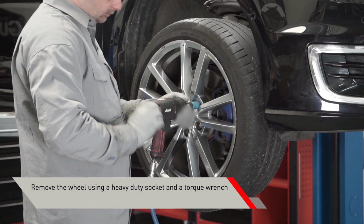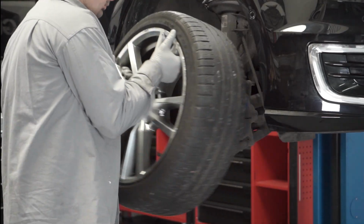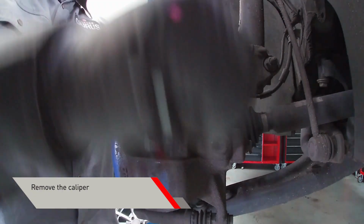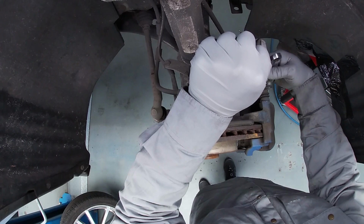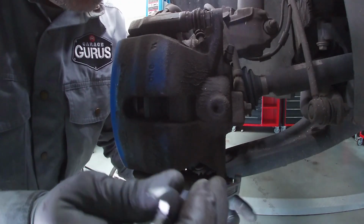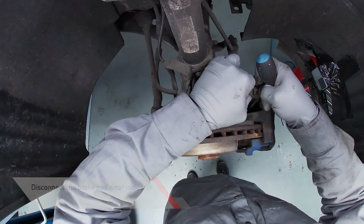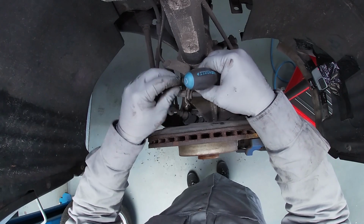Remove the wheel. Please use the heavy-duty socket coupled with a torque wrench in order not to damage wheel nuts. To remove the caliper, loosen the brake caliper bolts using the wrenches. Disconnect the brake pad wear indicator and secure it away for safety.